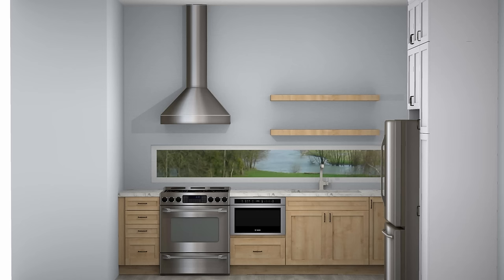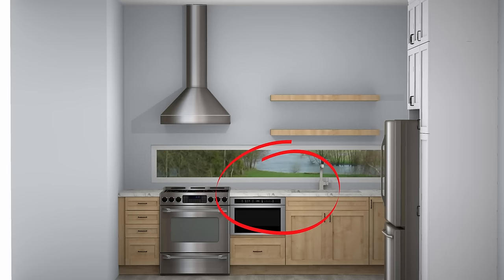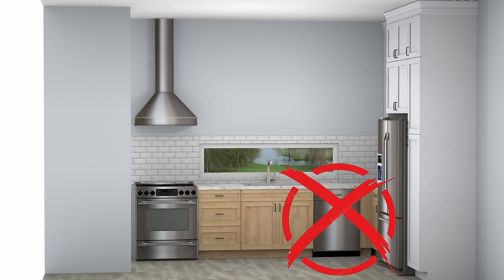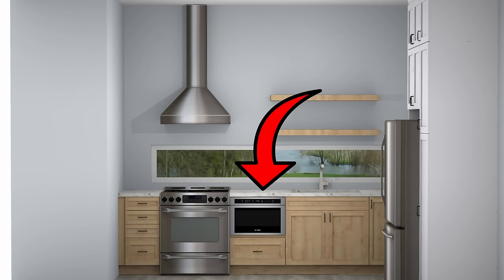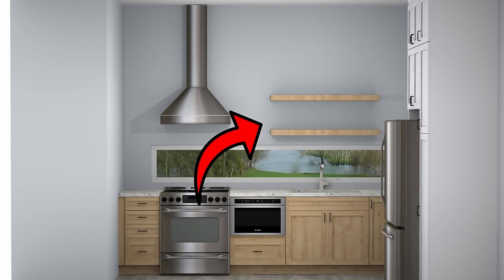This creates landing space and elbow room to the left of the range, while still having ample landing area between the range and the sink. In this configuration, we'll have to change the location of the dishwasher and the sink, but having the dishwasher cramped into the corner normally isn't the best idea anyway. The client requested a drawer dishwasher, which fits into a cabinet nicely and gives them more storage underneath with one extra drawer. They also decided to add open shelves above the window for extra storage, going for a more modern, minimalistic look overall.